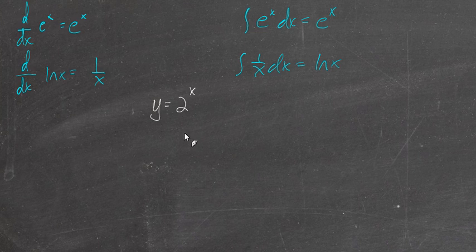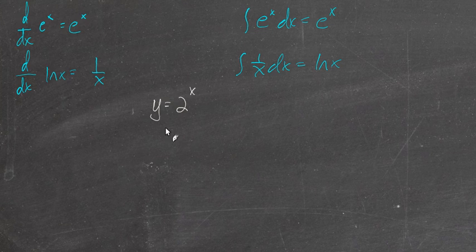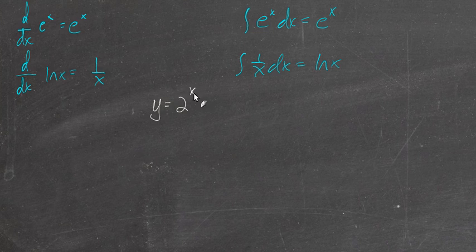Exponential functions are something of a prerequisite, but really quickly, if we raise 2 to the x, then every time we go to the next x value, like 1, 2, 3, 4, 5, well, what are we doing? Take 2 to the first, that's 2, 2 to the second, that's 4, 2 to the third, that's 8, it just keeps doubling.